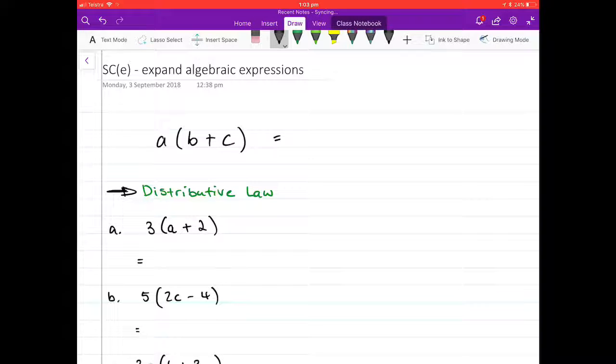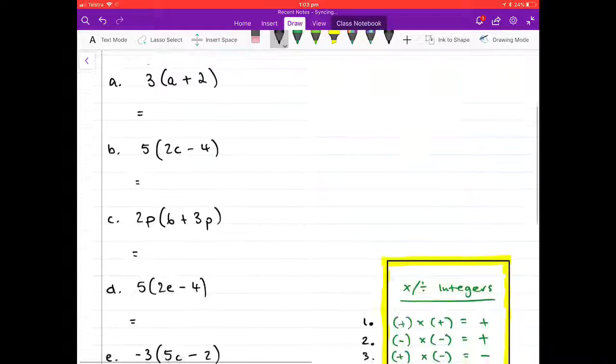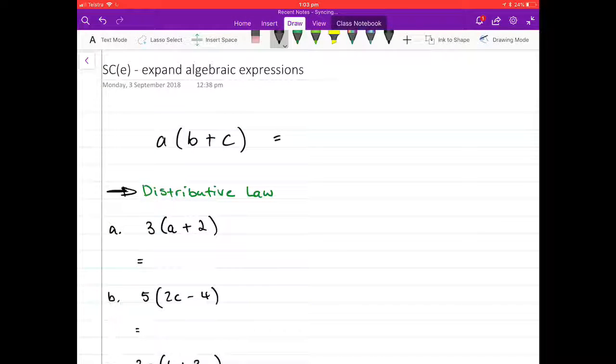Now, to expand these set of brackets, and it might not make too much sense to begin with, but as we get down through these examples here, it will start to make a lot more sense. What this says is this A outside is multiplied by everything inside the brackets, okay? Because we don't write it because math teachers and mathematicians are lazy, but there's a little multiplication sign in between the A and the brackets.